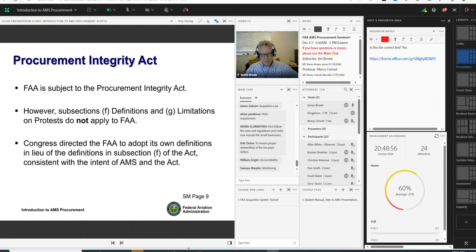Now, the FAA is subject to the Procurement Integrity Act. The Procurement Integrity Act is a federal act that prohibits the release of source selection information to bidders that gives somebody an advantage. You're supposed to keep the information submitted from one bidder secret from other bidders. It also restricts former procurement employees from the FAA from turning around and receiving compensation from some of these vendors, either as an employee or a consultant.